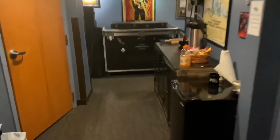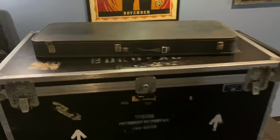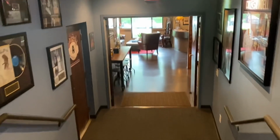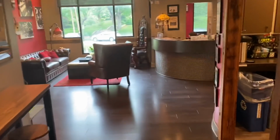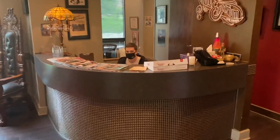Here's the cartridge cases they bring in for us, which is quite nice. And here's the lounge of the Sound Emporium Studios, which is one of the most respected, oldest studios in Nashville. They've even got a queen chair over here. One of the guys at the front desk.